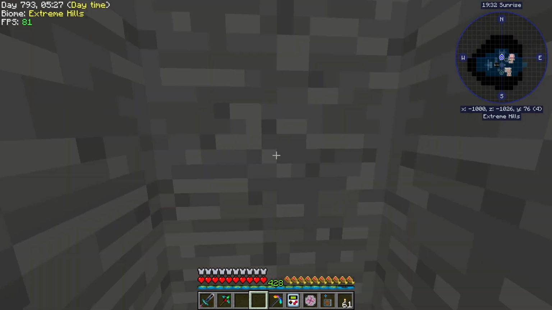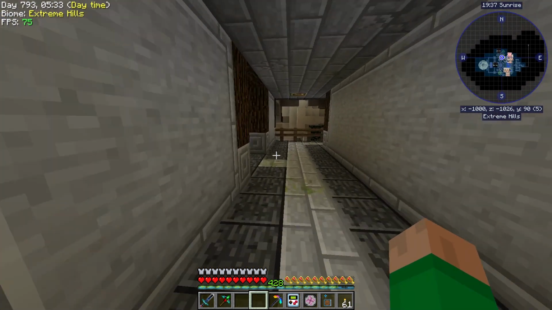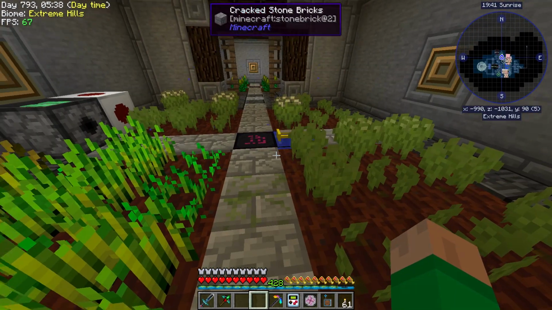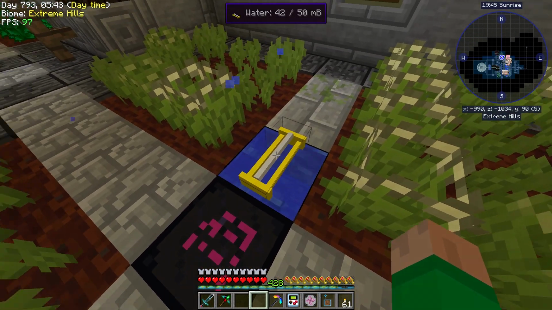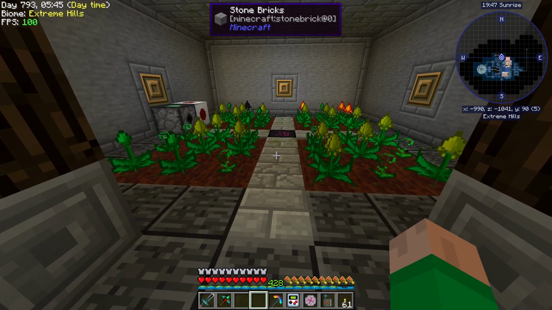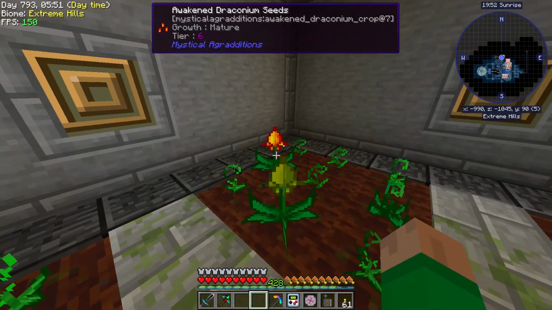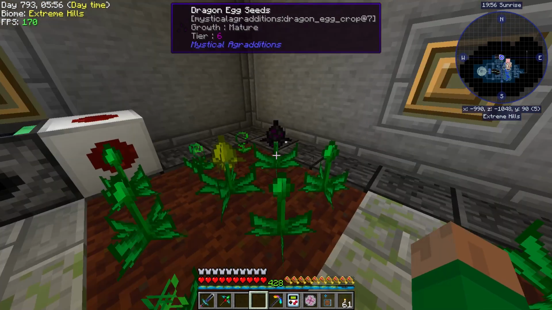I guess the next thing we worked on was mystical agriculture. And we can take a quick look at this. We had some vanilla crops and growth crystals everywhere. We experimented with a sprinkler. And this is our actual Inferium farm and our draconium seeds for awakened draconium.